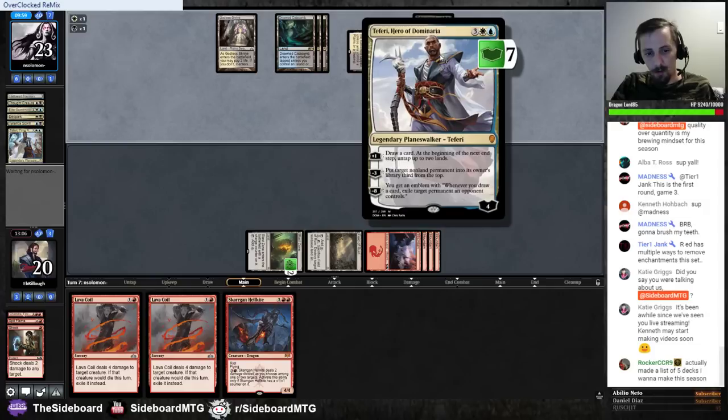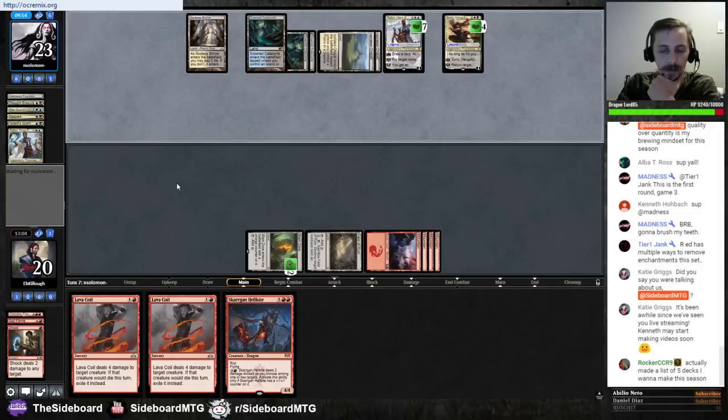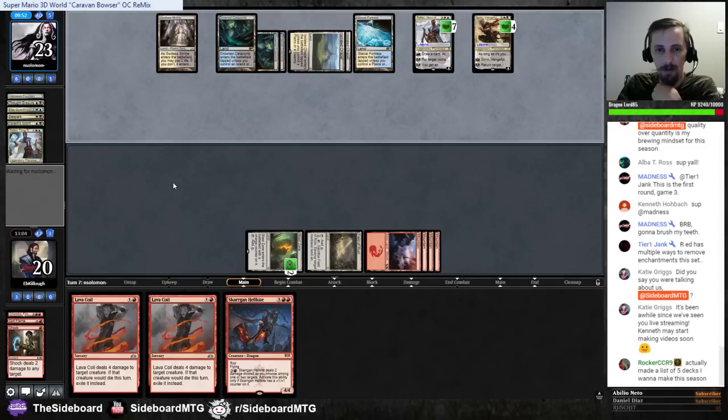I do have to worry about this card. This is going to be a problem. All right, there's a Sorin. I'm not as worried about a Sorin. I'm more worried about an Absorb here. Absorb would be very bad. Very bad.